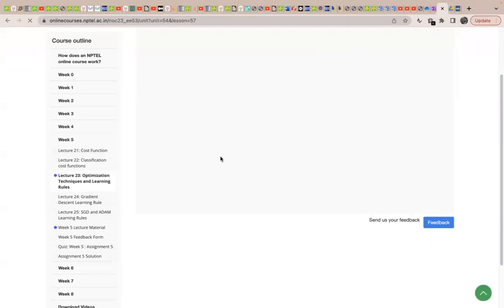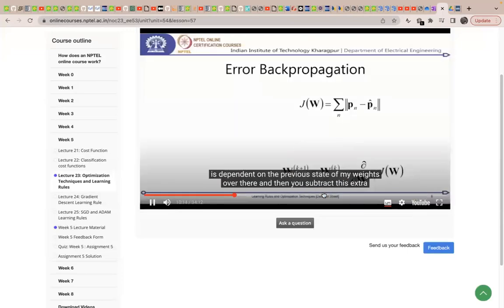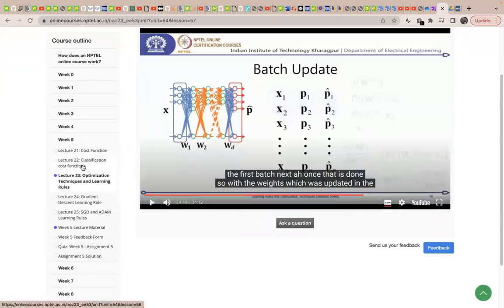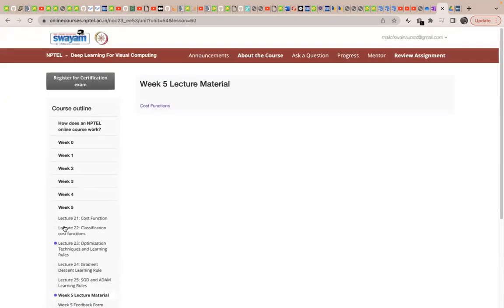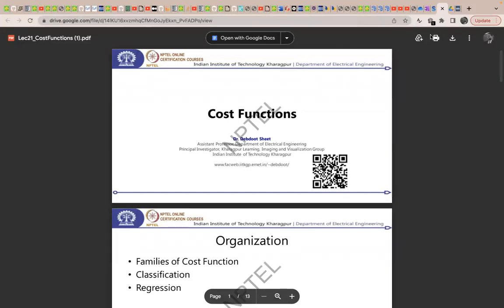So there are some other loss functions that are discussed in these slides. I'll go through that once. I'll try to download this and put it in there.